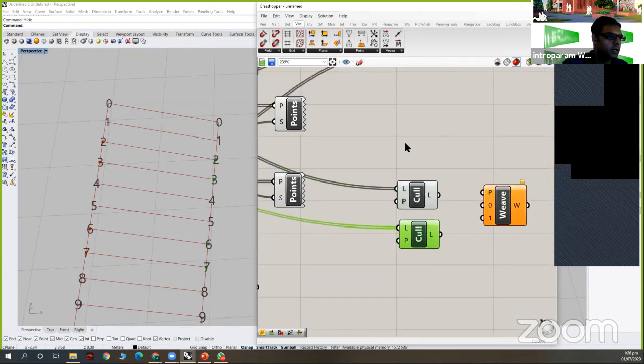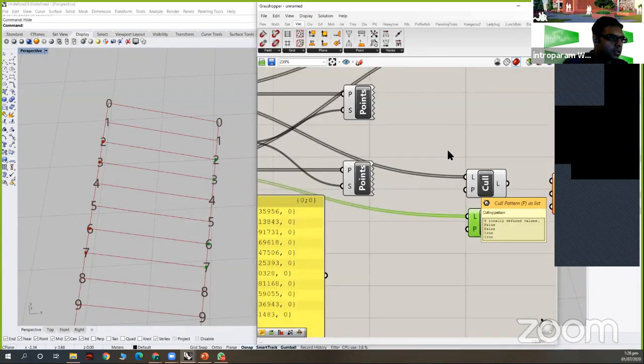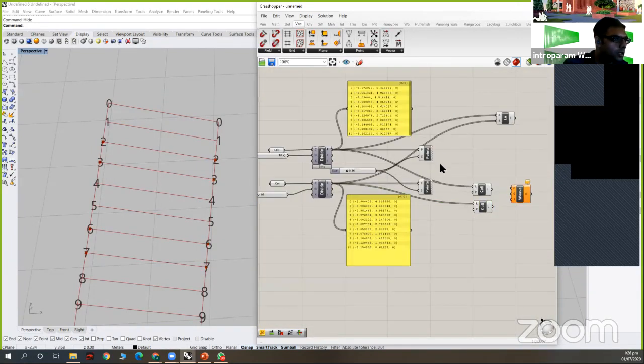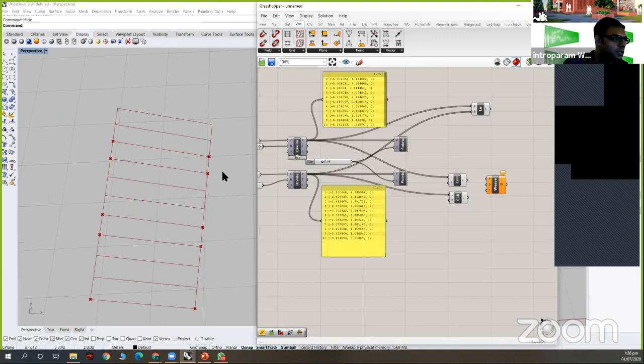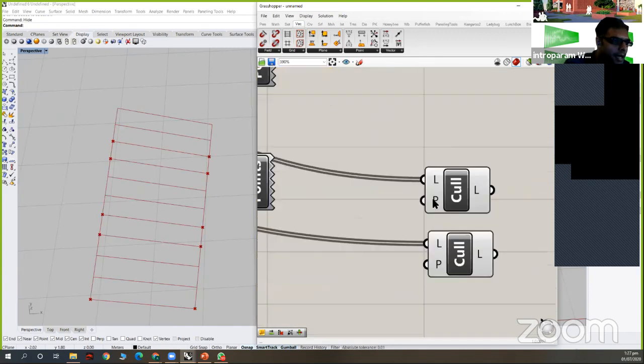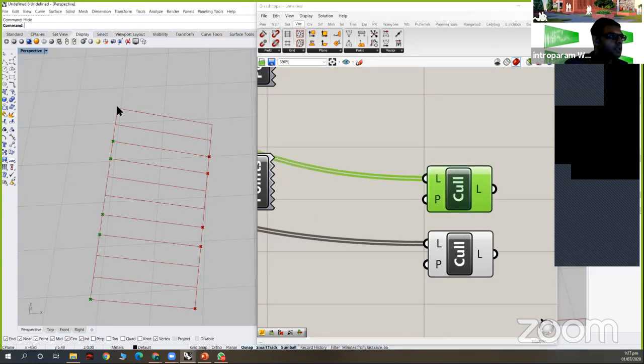It has the same information currently because you haven't changed anything. I'll just turn these points off. And if you notice, what's happening is it's choosing two here, two here, two here, and so on and so forth, because it has a pattern which says false, false, true, true, and it'll repeat. So what it's essentially doing is leaving out the first two points. So false, false, true, true, false, false, true, true, and so on till you encounter the end of the list. But what we want is this guy to have false, true, false, true, and this guy to have true, false, true, false. So we're just going to do that.